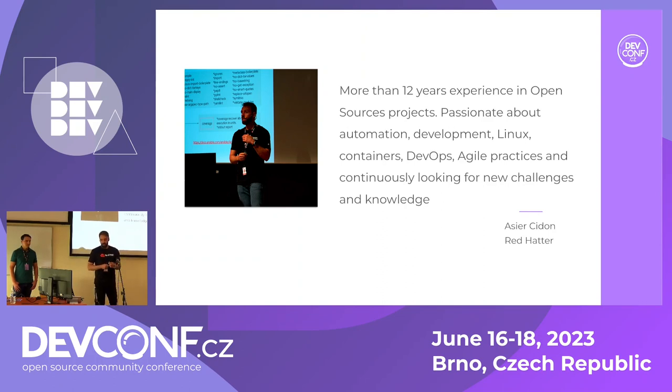Well, at the beginning, I started as an infra guy, working with different infrastructure and automation solutions. For example, OpenStack, OpenNebula, Ansible, Red Hat Virtualization. But in the last few years, I have been spending time working with containers, with Kubernetes, OpenShift, for sure, and all the solutions on top of OpenShift in order to deploy microservice architectures.